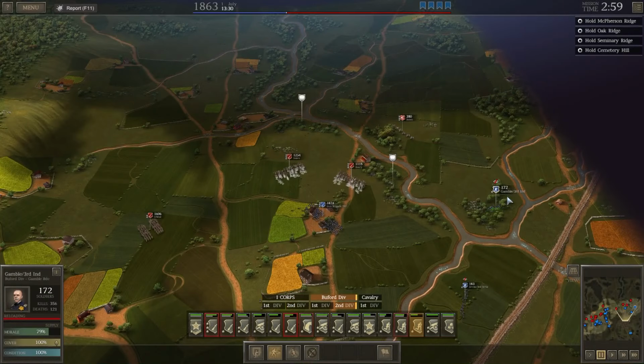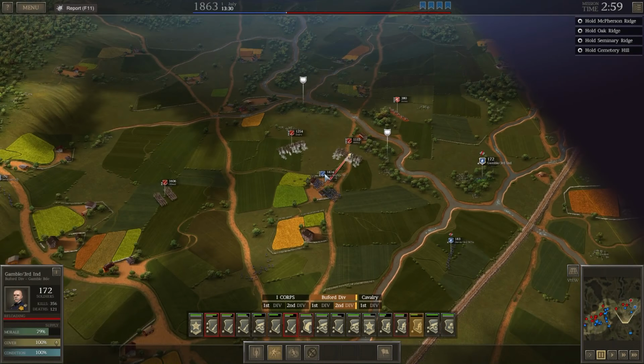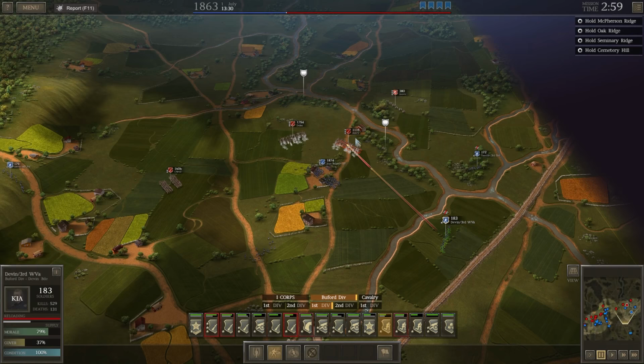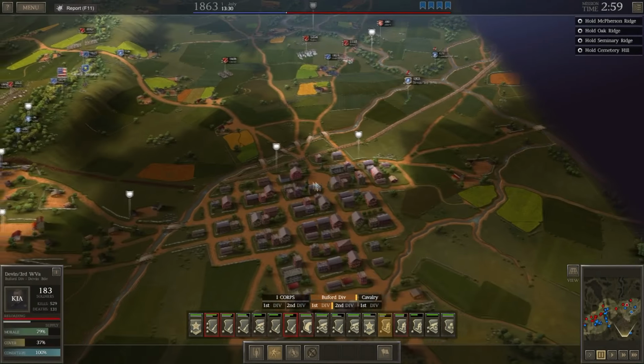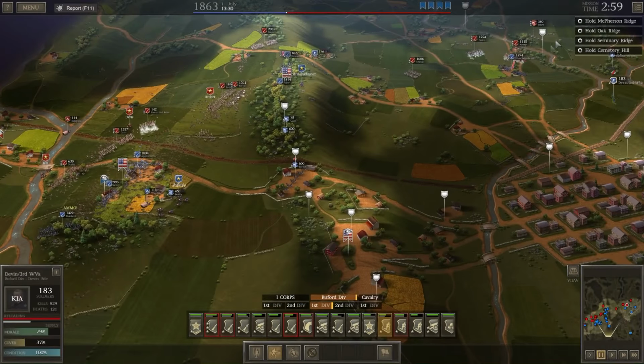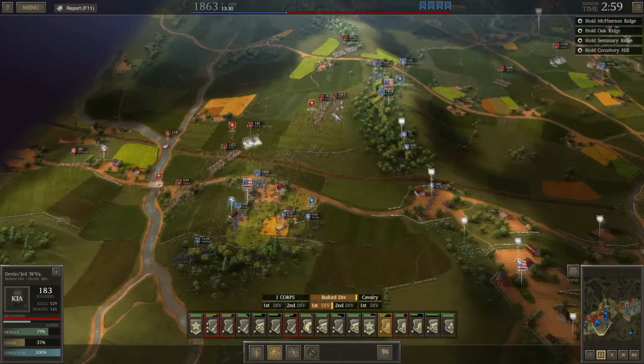And I might actually use my skirmishers to just hassle these guys real quick, and I'm going to start to pull the Iron Brigade back. We're going to need some help from these skirmishers just to hassle the enemy again, and we're going to need to get some brigades into Gettysburg to defend that position. We've got 3 hours of in-game time to defend these positions. 3 hours is quite a long time in the game.